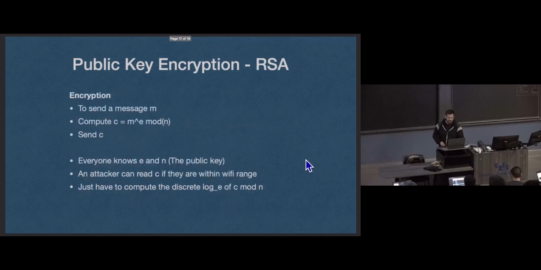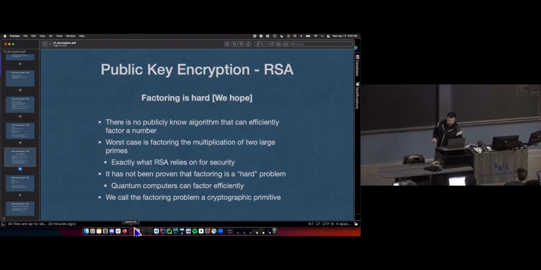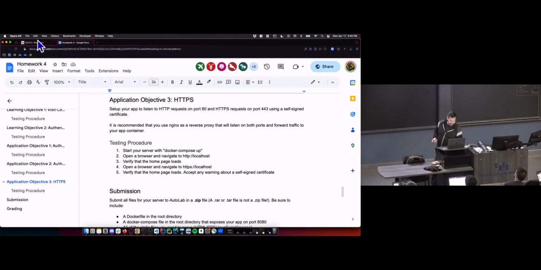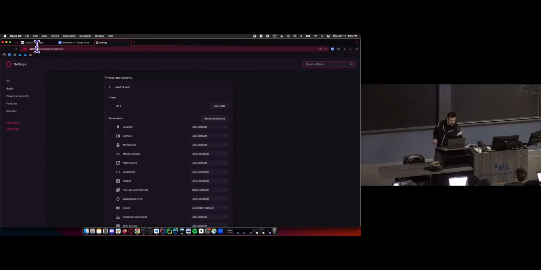Actually, I thought I had a few more slides. Where's my slide with the quantum computers? So if you have a quantum computer with a lot of qubits, they're getting bigger, they're getting better. Over time, it'll probably happen. But we're a long way from that right now. RSA is still used quite a bit in practice. I thought I had a few more slides, so I missed my timing on that one.